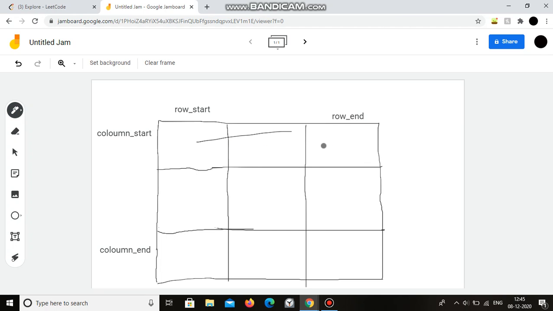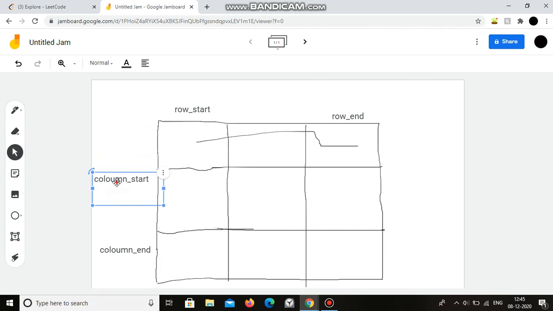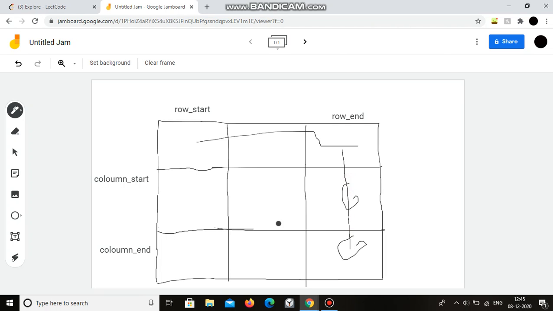Okay, so once this column is filled, I can say that now my column will start from this point, right? Now again I have to move in this direction, so I'll fill this area and this area, and once this is done, I will say that now my row end will be this, because this is already filled.